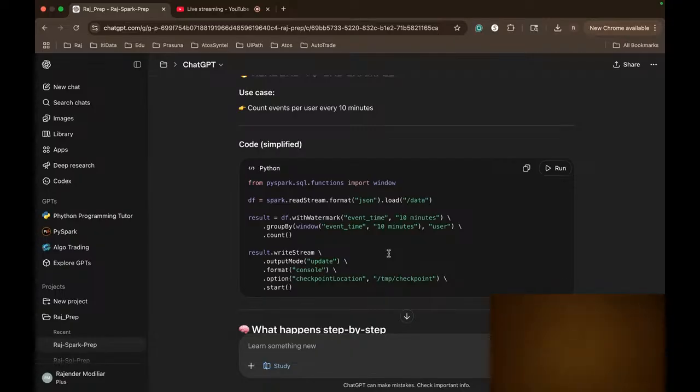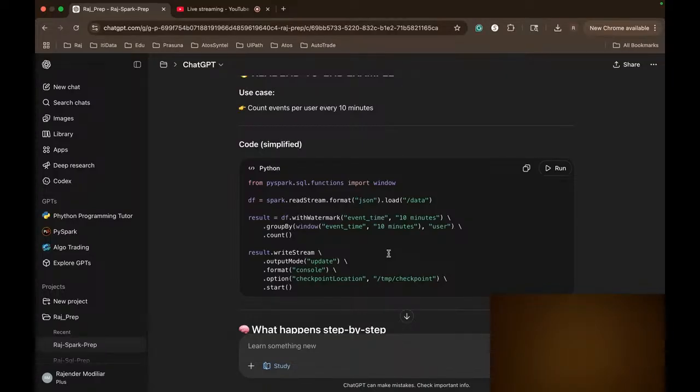So it is capturing the event time for every 10 minutes. The window is defined for every 10 minutes, and it will group by user and start counting.